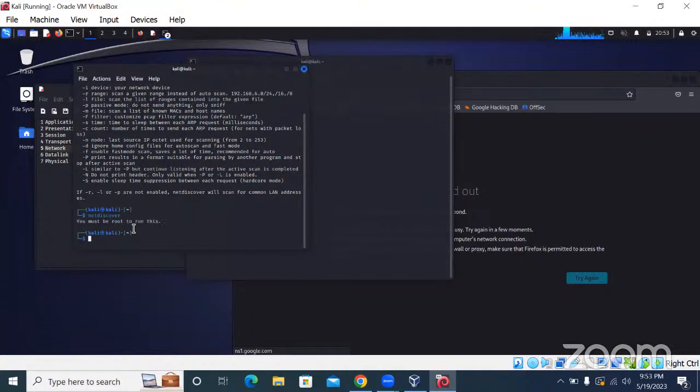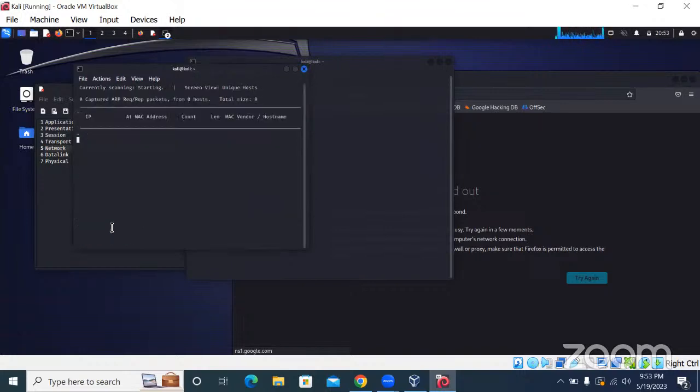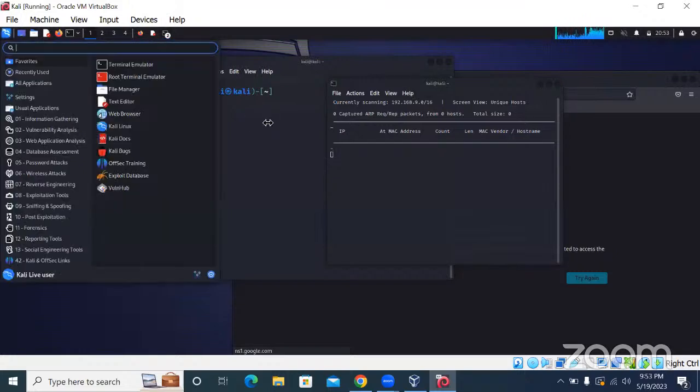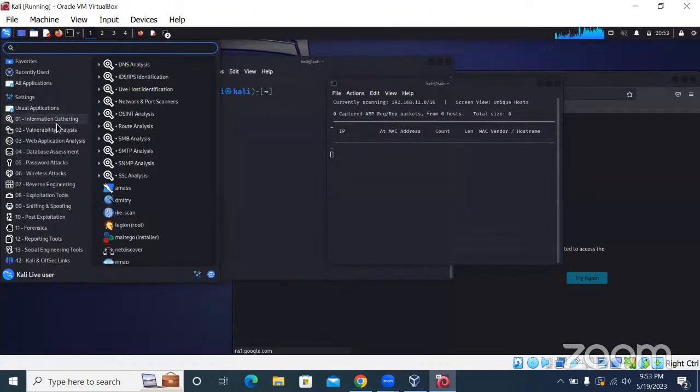So if it does this, you add the sudo. Remember, when you need a superuser account, you can still go ahead and do this. NetDiscover will just fetch out all of the IP addresses associated to the network for you, right? So that is what it does. So if you are sitting on a network, you can actually use NetDiscover to look at all the networks that are sitting with you.